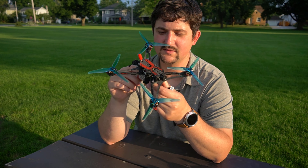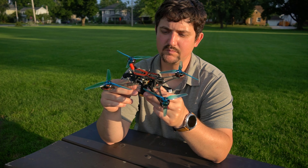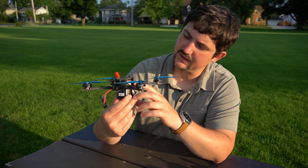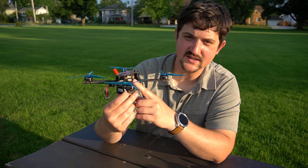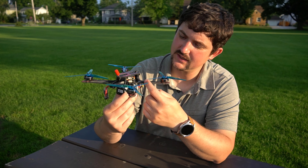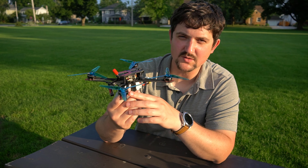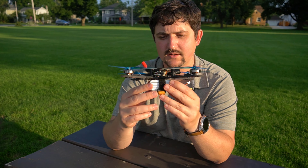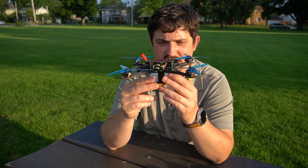There is definitely something to this type of form factor — an ultralight 5-inch with a dual stack. You've got an AIO in here, I believe it's an F7, and on top you have the VOOP VTX. That makes a great little combo. The stack isn't very high, which is good for durability. Anytime you go to a three-high stack it really increases the risk of crushing the stack, with everything so close together. But as you can see, there's a ton of clearance between the top plate and the VTX, and a ton of clearance underneath the VTX to the AIO. Great job, EMAX, on the clearance.